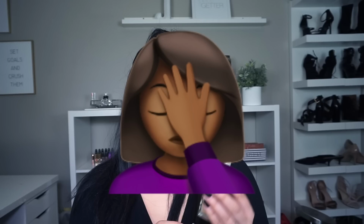Okay, let's continue. For foundation, I absolutely love this stuff, you guys. It really, really does remind me of the Estee Lauder Double Wear. Now I'm gonna go ahead and use my beauty sponge from Real Techniques. I'm gonna just blend that back here, and I'm just gonna place it here. And this foundation, you guys, does last a very long time. When I wear it to go out to places, my foundation lasts such a long time, and you honestly can't beat the price.